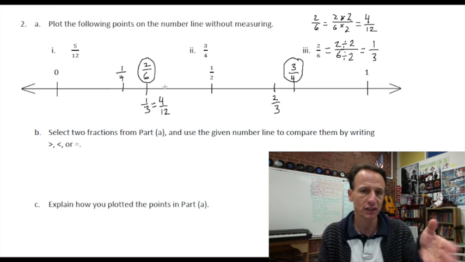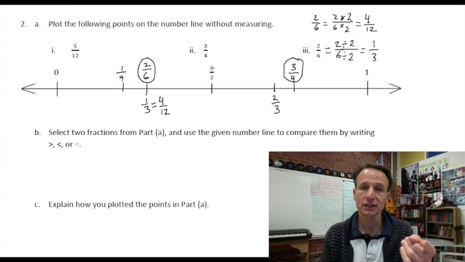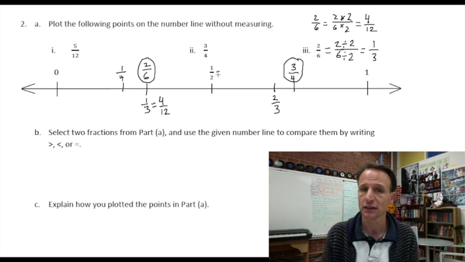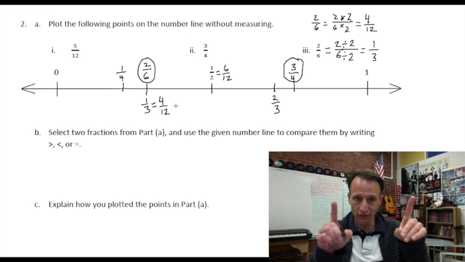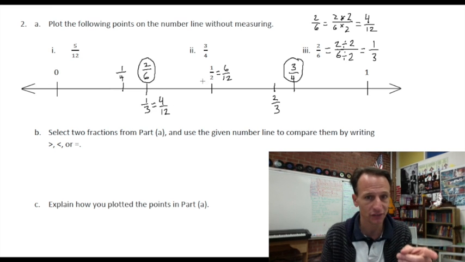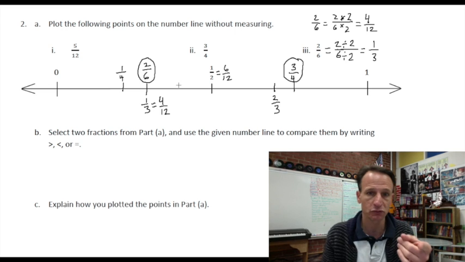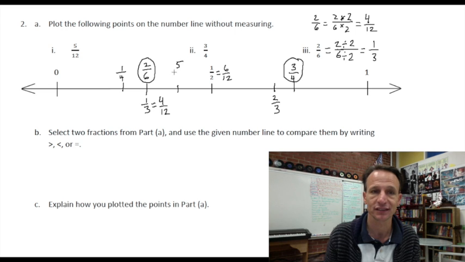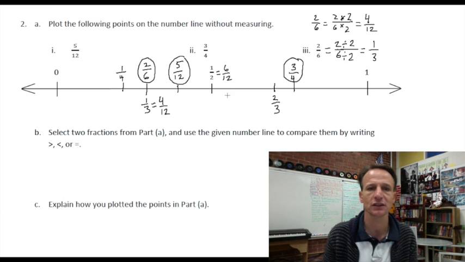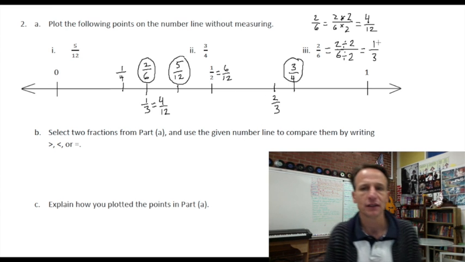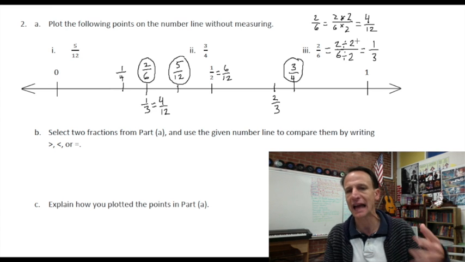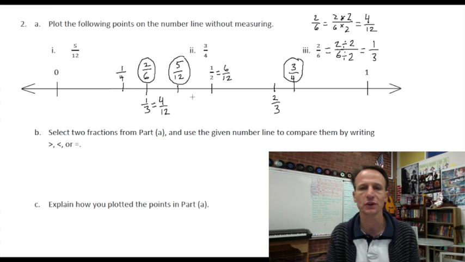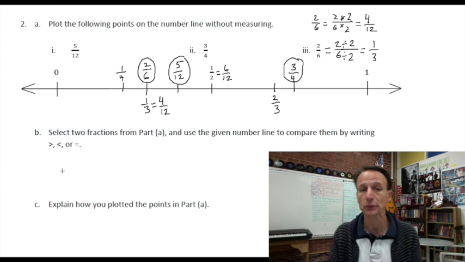So 5/12 is going to be, well, let's think about it. 6/12 would be equal to 1/2, right? Because 6 is half of 12. So now we know two of our data points. We know right here is 4/12, and this is 6/12. What comes right smack dab between them? Our good friend 5/12. Yes. So I'm glad you're here to do this with me, because if you tried to do 5/12 first, it would be a little trickier there. And even with all this math here, you don't really have to write all this out. I wrote this out so you understand what we're doing. But there we go. These are placed with some pretty good accuracy.